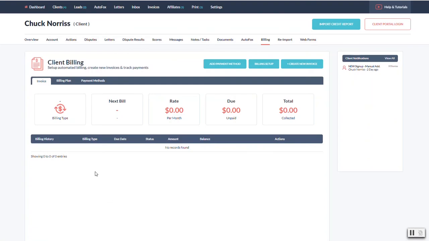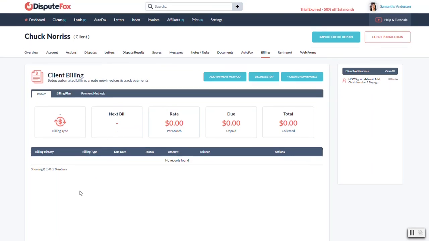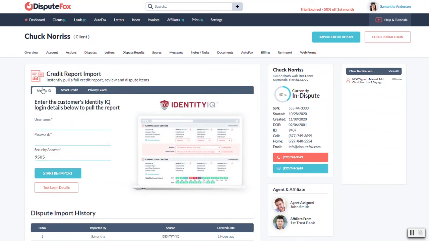So I'm going to show you now how to do your first round import. You may have already done this when they were a lead and maybe you did a consultation with them, but I'll show you how it works because it's very similar if we're going to do it by just bringing them in as a client. The first thing we're going to do is go to Import Credit Report. Now you're going to have them signed up with credit monitoring, one of these 3. Just get their username and password from them. In another video, we cover how you can easily send them a quick email so they can sign up using your affiliate link. But let's just pretend all that's happened and you have their login. You're going to punch it in right here and start the credit import.